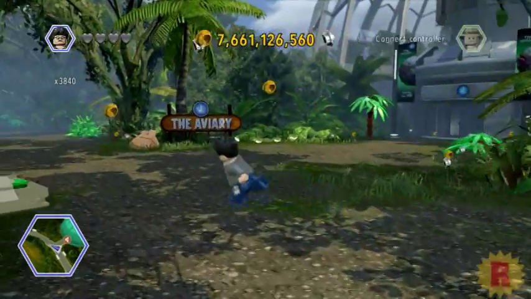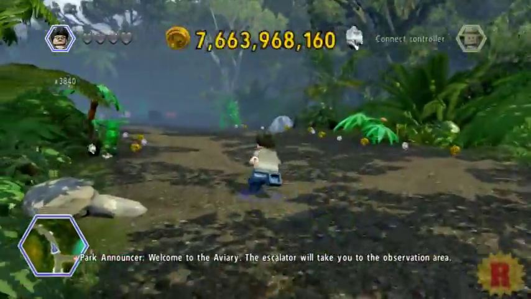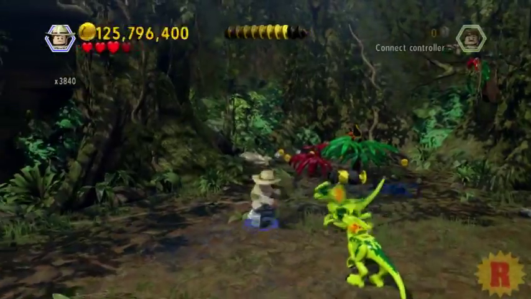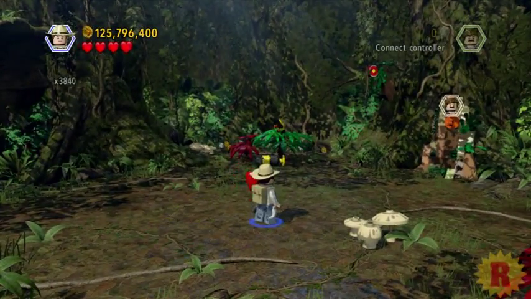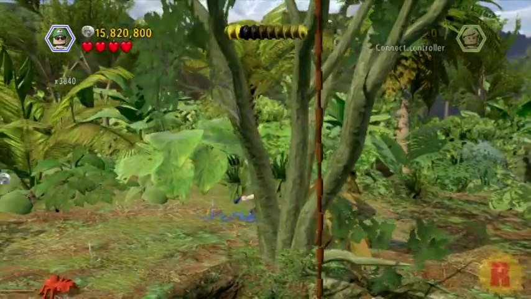Like all of the Lego games, this is made to be accessible to young children and casual gamers. You have unlimited lives, and the only penalty for death is losing some of the Lego studs you've collected. Enemies are easy to defeat, and the puzzles are simple, although you may wander around for a few minutes trying to find the item you need to solve it.